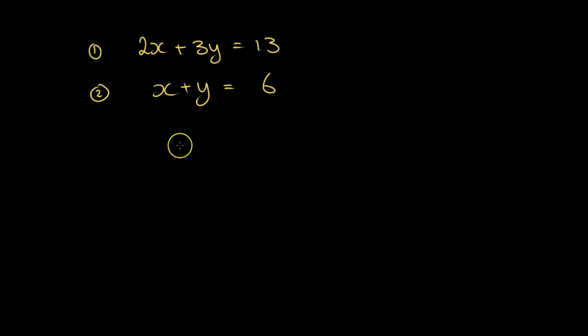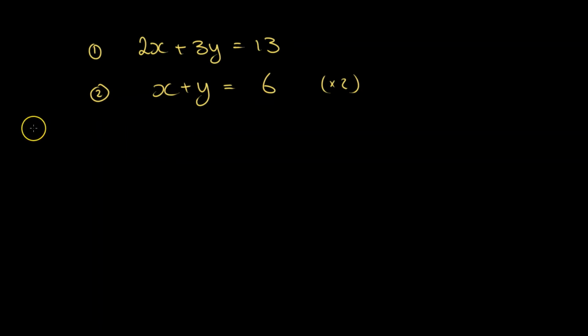That is still 2 letters that I don't know equaling a number, and that's really hard to work out. I need to eliminate one of these letters in order to work out the other one. So the way to do that is to transform one of these equations to have the same coefficient, which is the number in front of the letters, to have one of the letters' coefficient be the same as the first equation. So I can multiply this second equation here by 2.